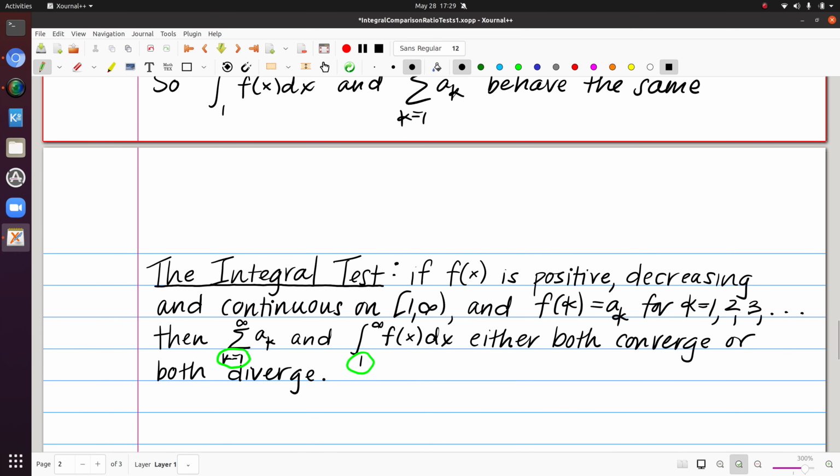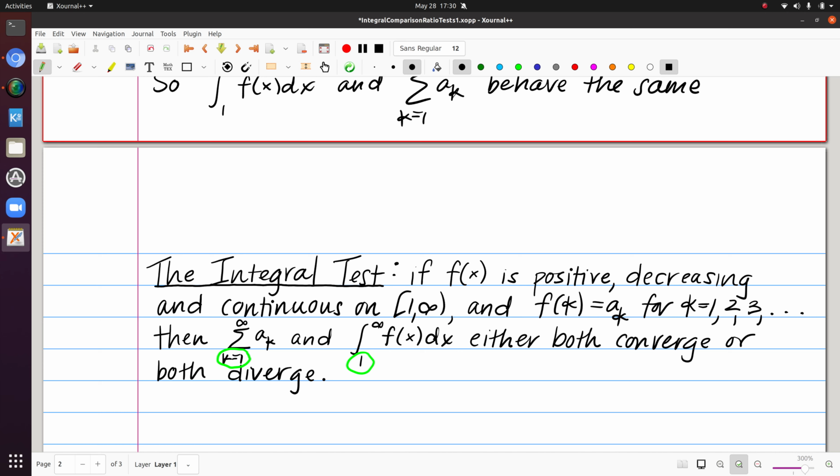So again, notice I have the same restrictions we put above. And we can think about what would be problematic if any of those did not hold. And I'll talk about that in class. But here we're saying that in that instance where we can use this, then essentially these either both converge or they both diverge. And I've circled here the k equals 1 and the 1 there. That can really be replaced. The key thing is notice that those bounds are the same. So 1 to infinity, 1 to infinity.